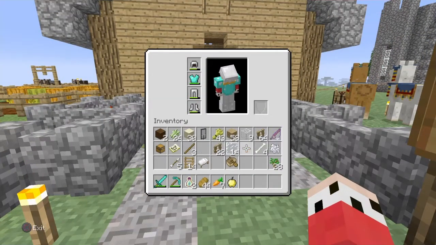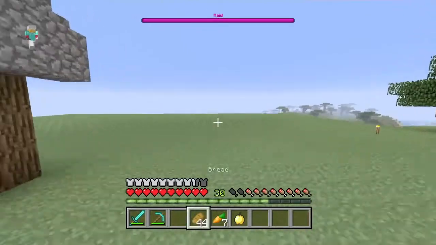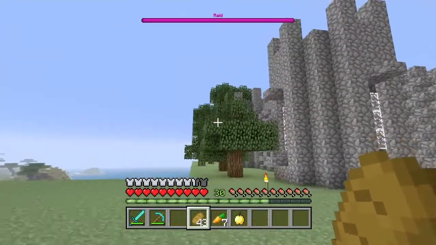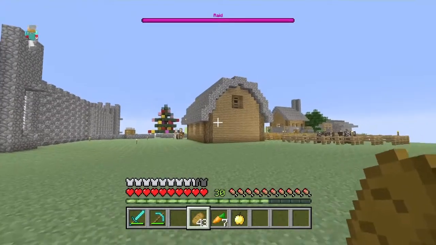So today we're gonna be working on some villager houses. I remember I got those enchantment bottles from the chest. I forget from last episode, but alongside here, which I filled in, I also planted some trees down on the side of the castle. And that tree was unfortunately a little too big, so I'm gonna have to cut it down.